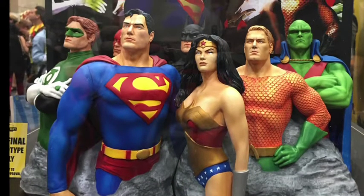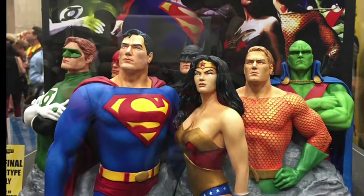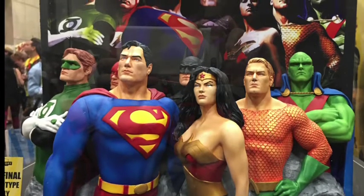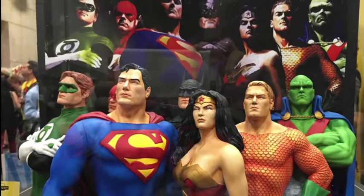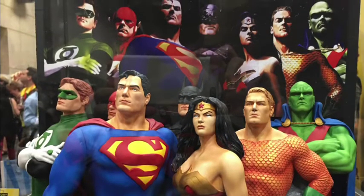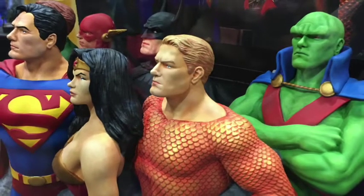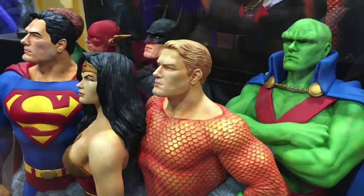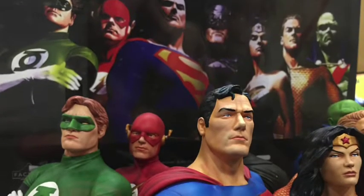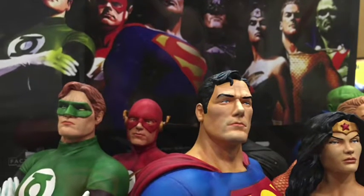Awesome. Very good. So an item that we actually just announced at the show is our Alex Ross desktop sculpture, or monolith. That looks amazing. Thank you very much. Yeah, we tried to take the classic Alex Ross painting that he did and realize it in a real-world environment. And as you can imagine, there are all sorts of challenges associated with that, like getting the right angle and everything else. But what we've been able to do is create an incredibly detailed sculpt and paint on this item, and everybody has just been absolutely thrilled about it.